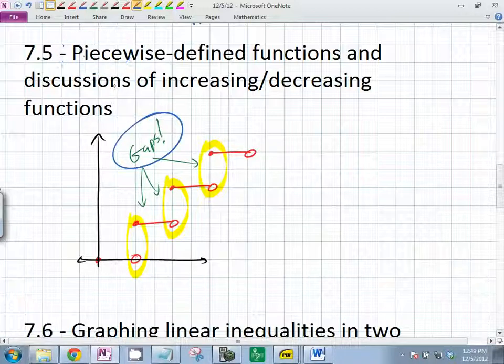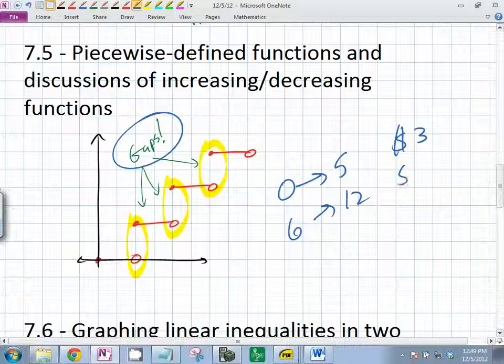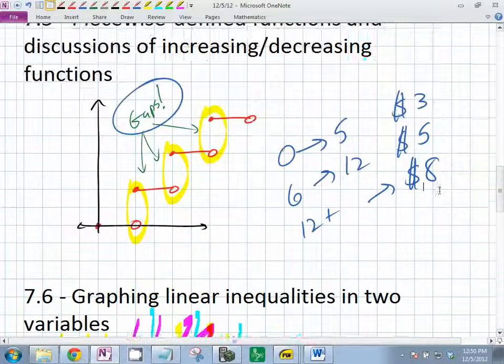That's it, in pieces. The classical example is movie prices. If you're maybe 0 to 5, the cost might be, let's say, $3 to get into a movie. From 6 to 12, it might be $5 to get into a movie. And then 12 plus might be $8 to get into a movie. Those numbers don't change between 0 and 5 or 6 to 12 or 12 and up, but it's a different function for each piece. There are many piecewise defined occurrences in real life. We're going to look at many of them.